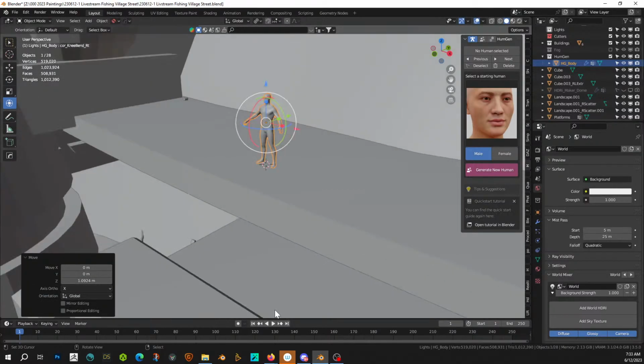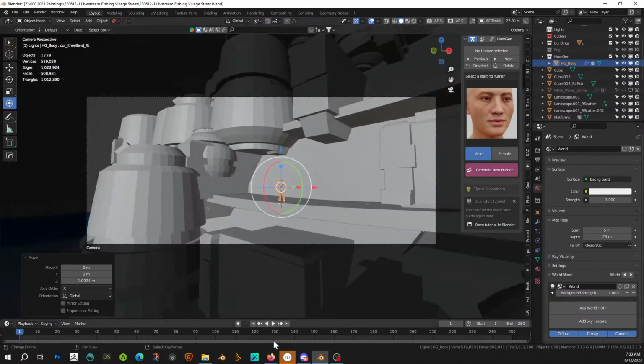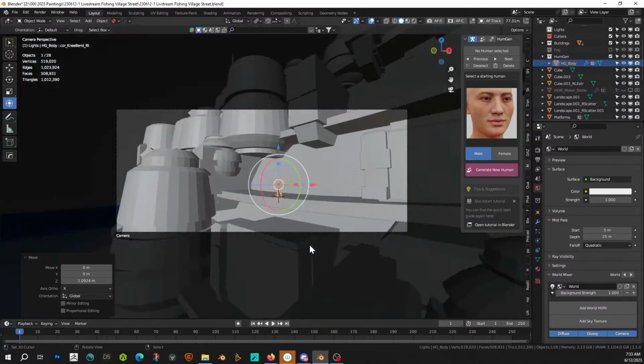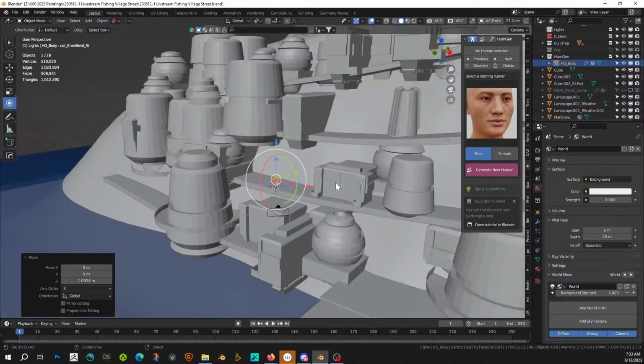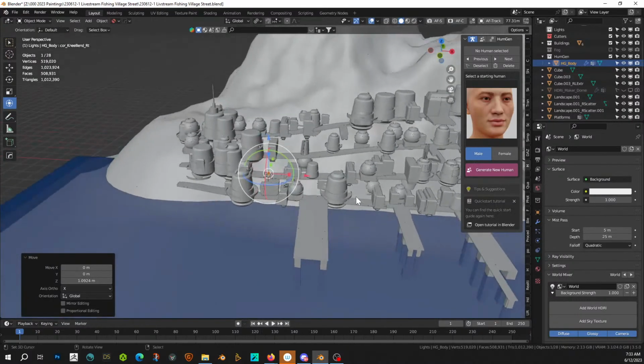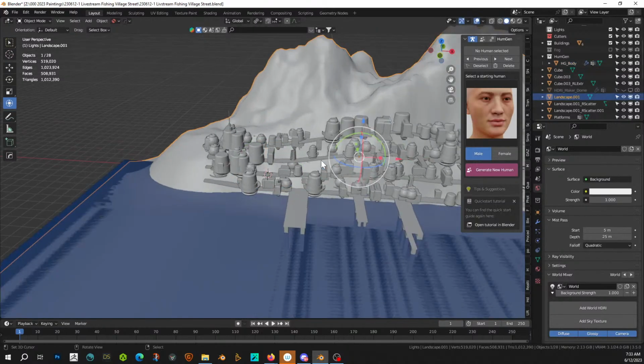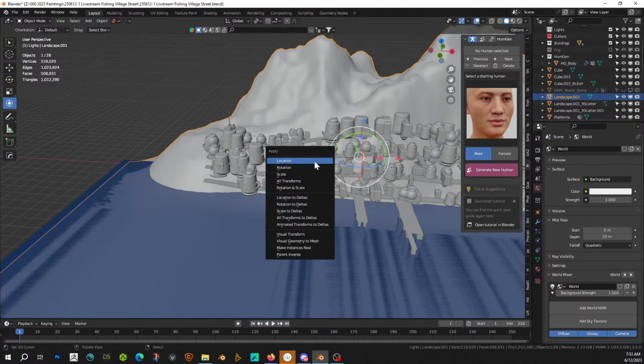So something like that, scale-wise. I can live with this. I think that would be an interesting starting point. We have a bit of road, we have some buildings, we have some of the mountain. Let's do something just to make our lives a little easier and get rid of a lot of this other geometry so that although it's not huge, we'll just shrink it down a little bit. I think that'll help us out.